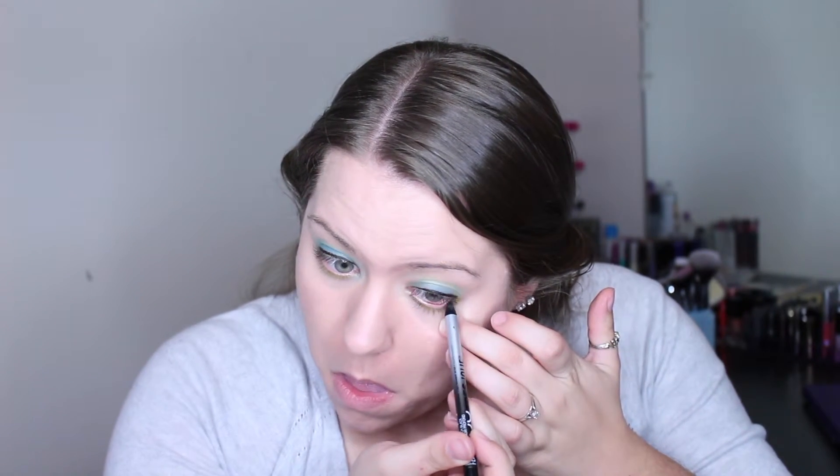Then I would do my lower waterline. After that I would put on mascara. In high school I never used the same mascara twice — I purchased pretty much every single drugstore mascara except for the Maybelline Great Lash in the pink and green bottle; I never tried that. For today I'm going to be using the Rimmel Lash Accelerator, and I did not care if it ended up all over my eyelid — just like it's doing right now.